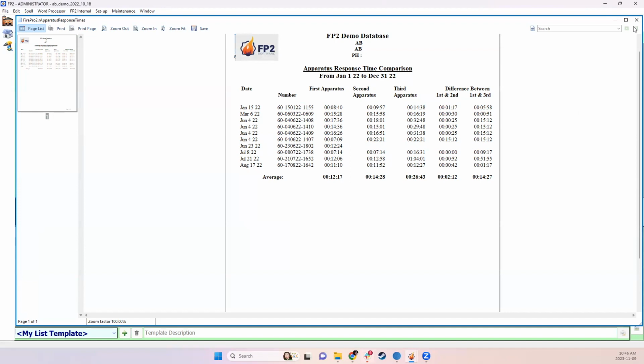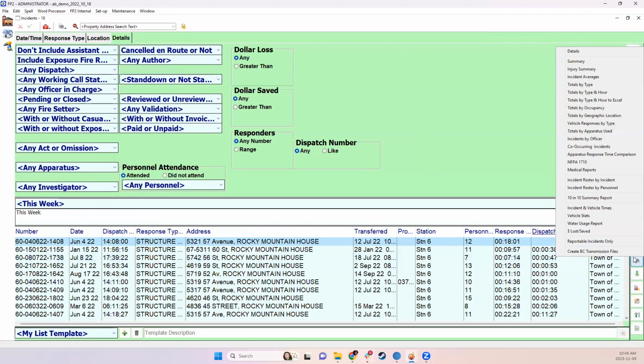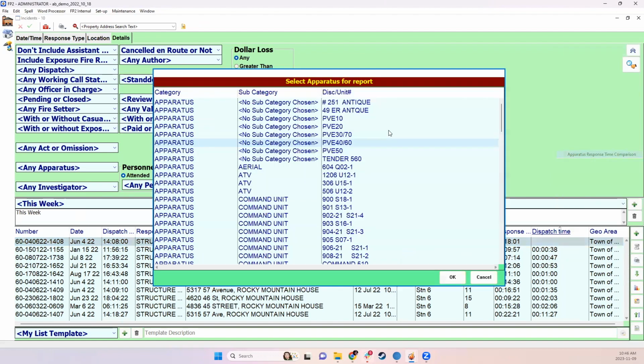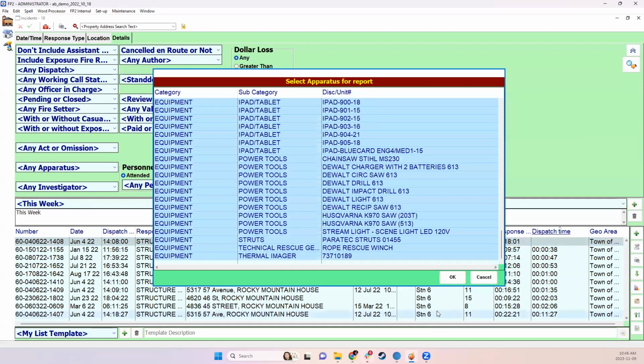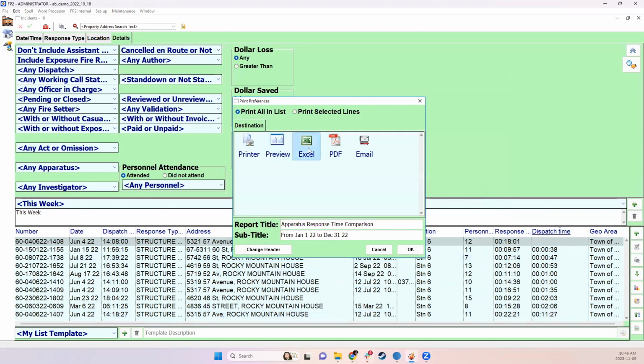This report is also nice because if I select everything here, it also has an Excel output option. So rather than print that directly, you can send that right to a spreadsheet where you can investigate a little bit more, or cross-check different things.